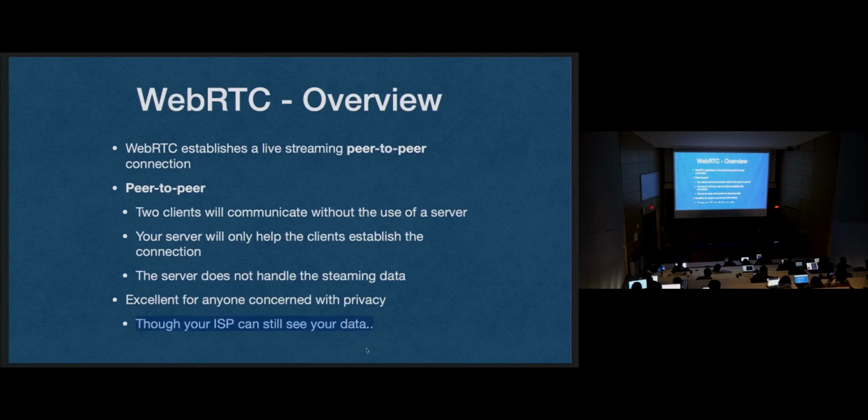streaming. But for what it's worth, your ISP can still see what you're doing. Somebody still has to actually send the data from your computer to the other computer, from device to device. So your ISPs, any routers on the internet, any tier 1 networks who handle those packets, anybody sniffing packets out of the Wi-Fi, there are still a lot of privacy concerns here. This isn't like the solution, but it does cut the servers out of the picture. So at least there's one less entity that can see your data.